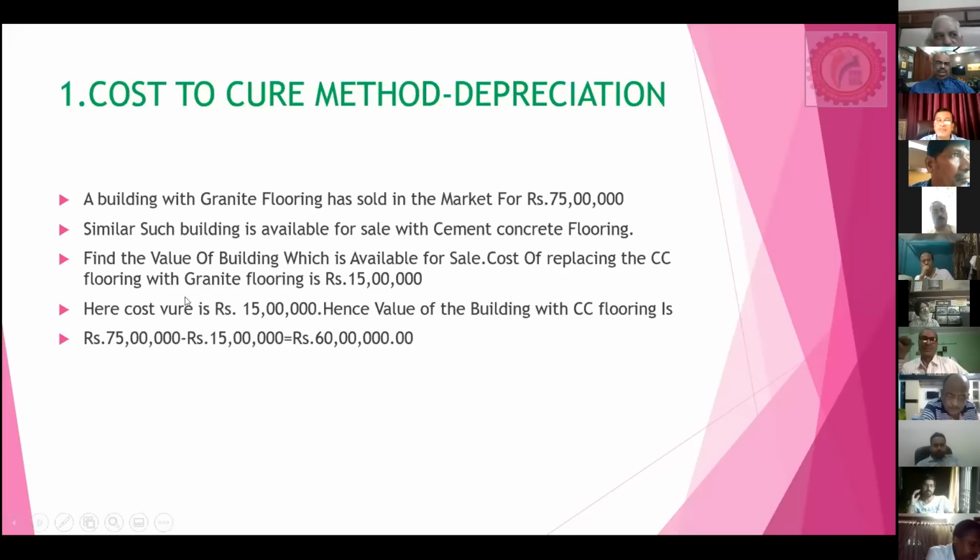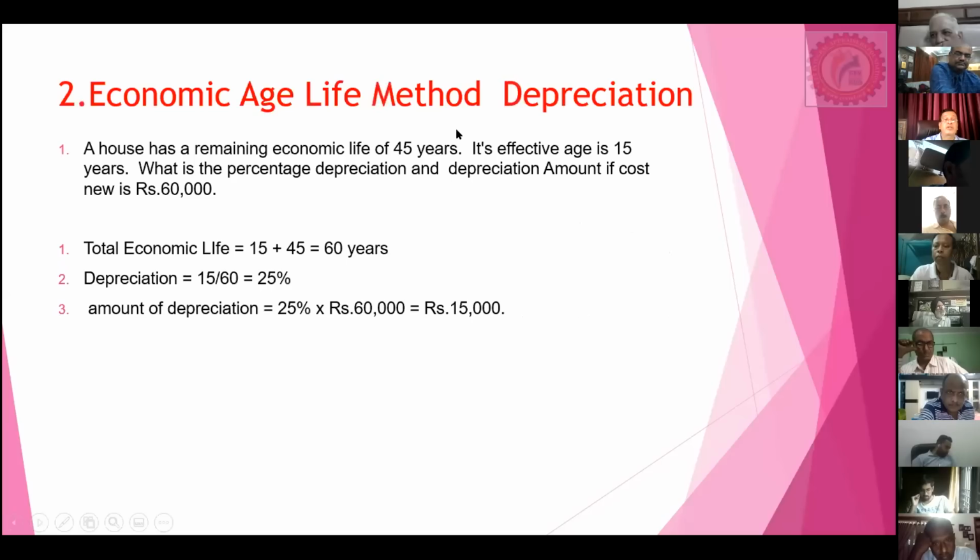But once you replace this CC flooring with a granite flooring, no doubt automatically it will fetch 75 lakhs in the market. So this will be the depreciation, the functional obsolescence, and the value of the building from the sales comparison method is 60 lakhs. So this we call the cost to cure method, or direct method of depreciation.